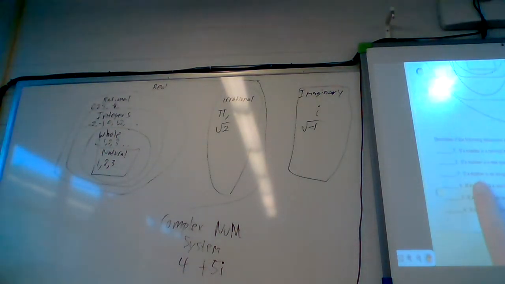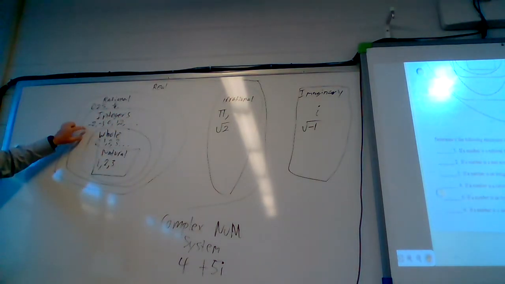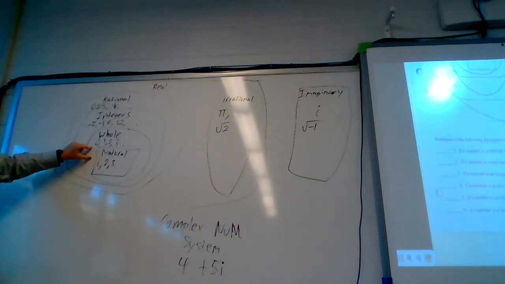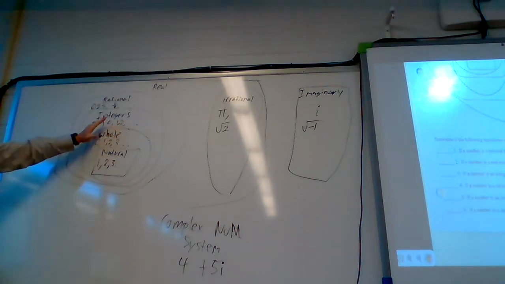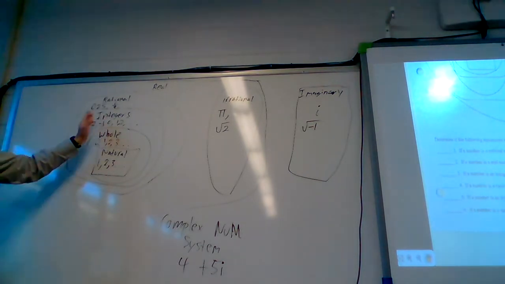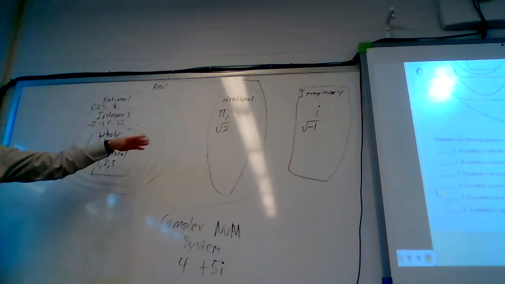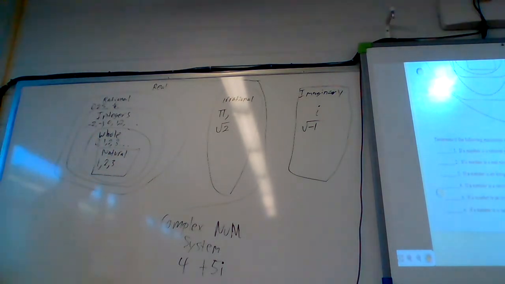Number 3, if a number is an integer, then it is a whole number. We have our integers here. If it's an integer, then it is a whole number. So that can be always, sometimes, or never. Sometimes, right? We have 0, 1, 2. Some of them are, but if they're negative, they're not. So 0, 1 to infinity are our whole numbers, so sometimes true.